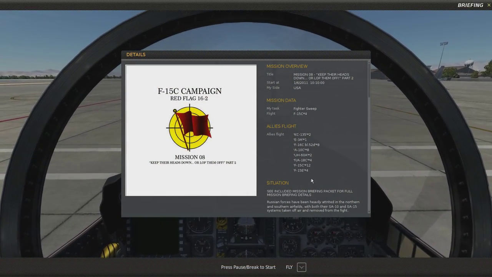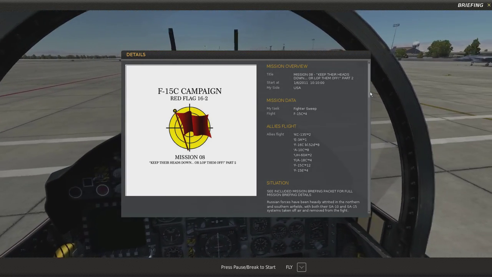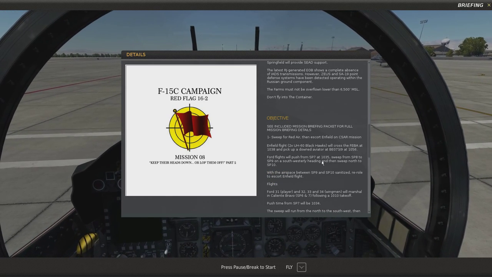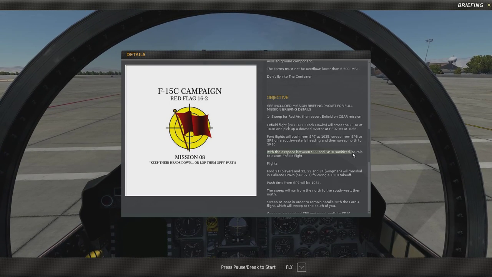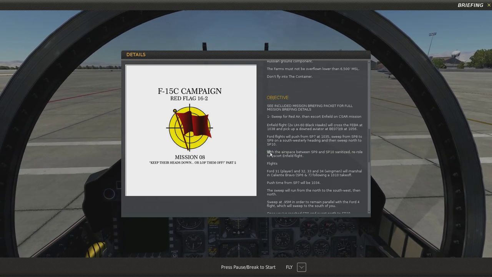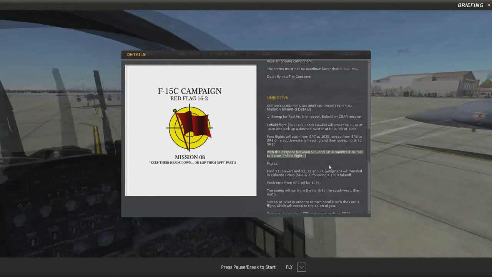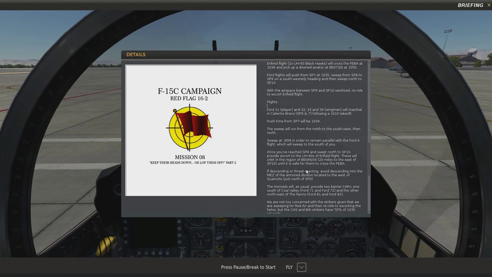This is mission number 8 for the F-15C Red Flag campaign over Nevada. This mission will be a bit tricky because we will have to provide CAP first. Basically sanitize the airspace between Steerpoint 9 and 10 and then re-role to escort Enfield flights.